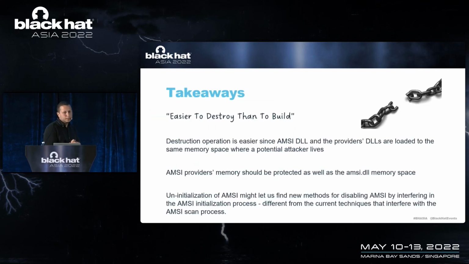Takeaways. Destruction operation is easier because the AMSI DLL and the provider DLL are loaded into the same memory space where a potential attacker lives. AMSI was not designed to prevent such attacks, and the current prevention or detection techniques for AMSI bypass don't bridge this gap. From a security vendor perspective, vendors should consider protecting the provider's memory as well as the AMSI DLL memory space. And from a research perspective, uninitialization of AMSI might let us find new methods for disabling AMSI by interfering with the initialization process. This is different from the current techniques that interfere with the scanning process.